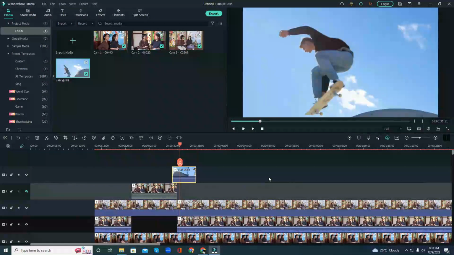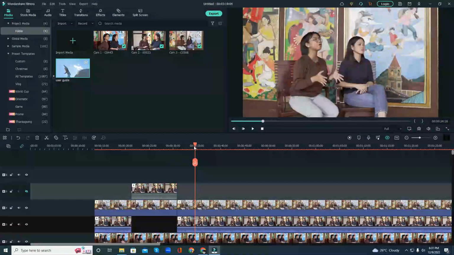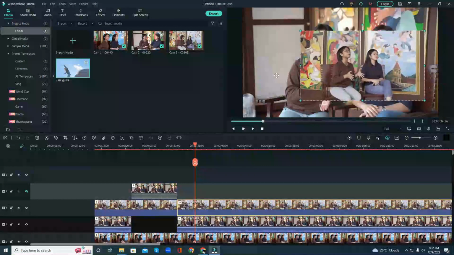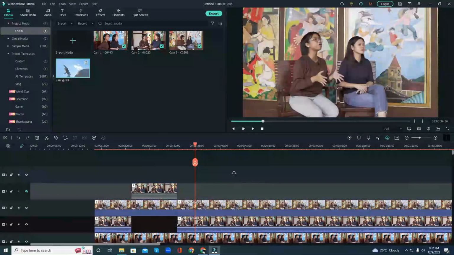And how do we know which layer is going to be in the final video? All the visible layers will be in the final video. So, for example, here, the only reason you don't see the layers underneath is because this layer is perfectly covering the ones underneath. But if I reduce the size here, you automatically see the layer underneath. So all of that is present in your final video.